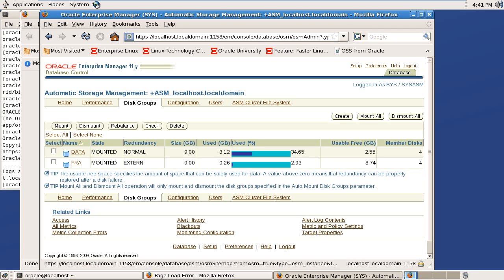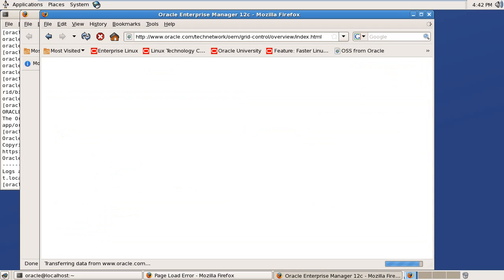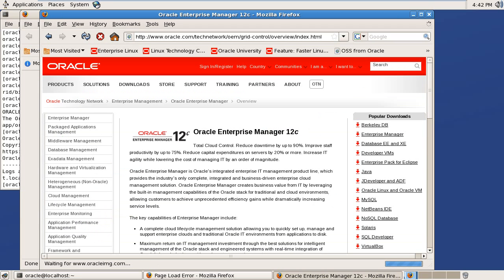You can even do export and import. Recovery option, you can do it. I can just show you that. We have not created any group for mirroring. We have created groups for mirroring in DATA, because in DATA it was normal. In case of FRA, we haven't.